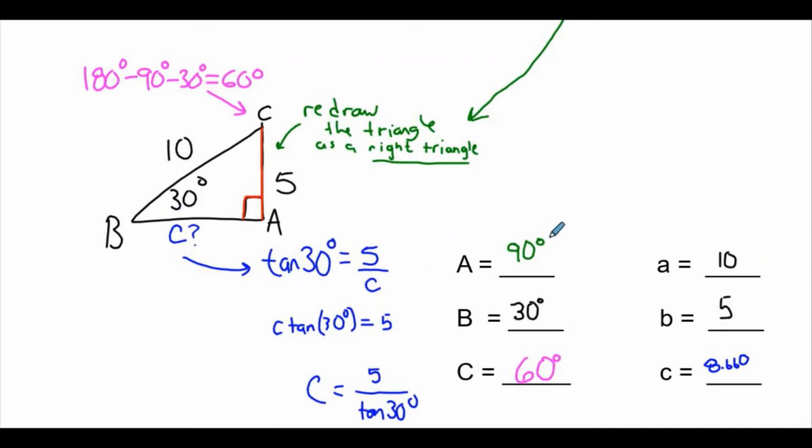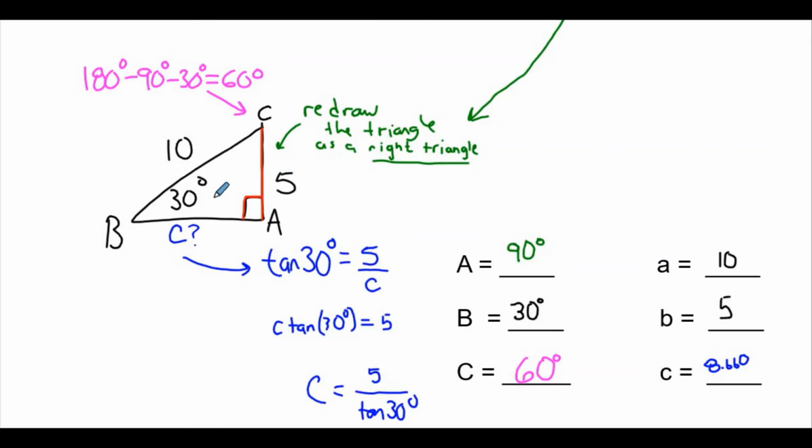We know that angle A is 90 because it's a right triangle, because we discovered that through the altitude. We used the Angle Sum Theorem and subtracted to get that the other angle was 60. Then we were also given A and B were 10 and 5, so the only thing we have to find is side C. There's a lot of ways to do it. I'm going to use 30 in the given information, just in case I did anything wrong.